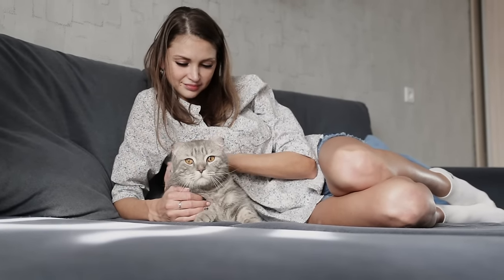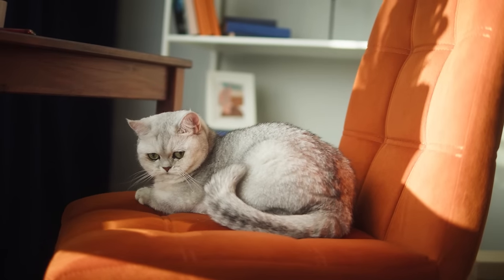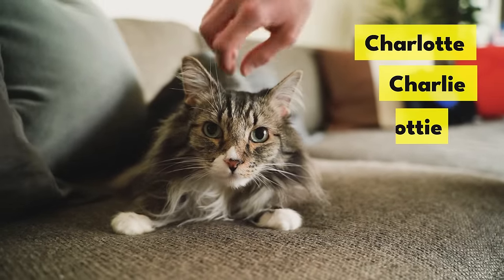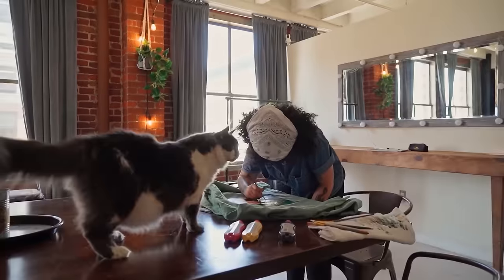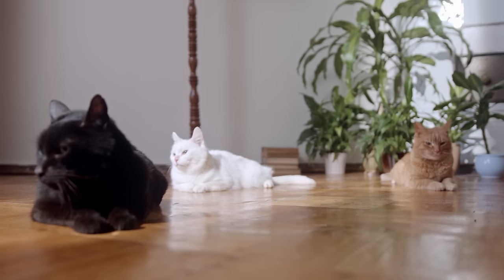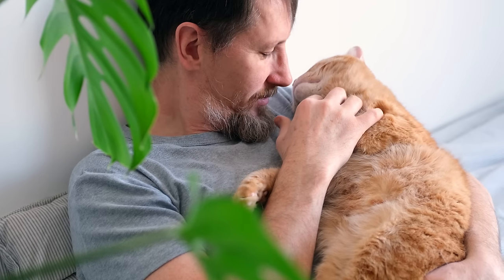In 2015, the UK's Supreme Cat Show was won by a cat named Imperial Grand Premier Kalinga Emerys — quite the mouthful. When asked, his owner said that at home his name was Teddy. Be careful with using too many nicknames, however. Your cat won't necessarily understand that Charlotte, Charlie, Lottie, Cha-Cha, and Lola are all variations of the same name. Stick to one name during training sessions to ensure your cat doesn't get confused. If you're blessed with more than one feline friend, be sure to give them distinct names — think Lucky and Sparkles rather than Bill and Jill — as cats aren't always great at distinguishing individual human words or sounds.